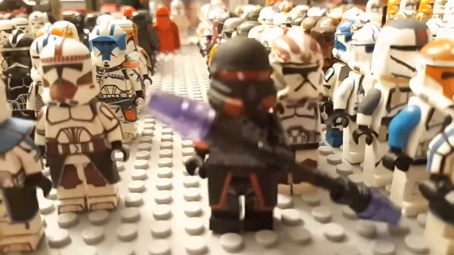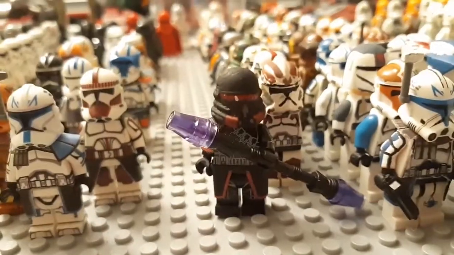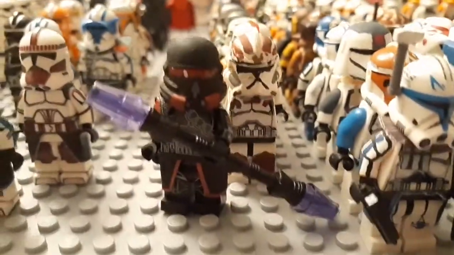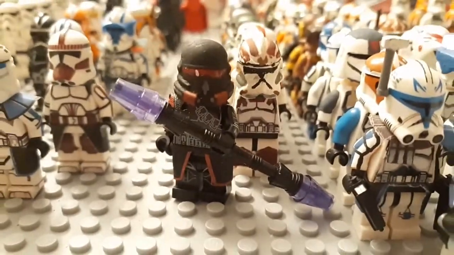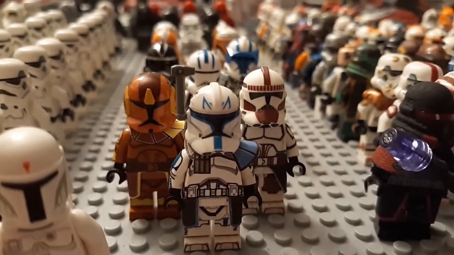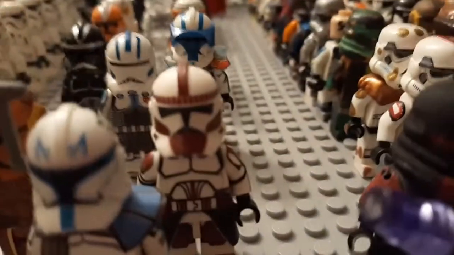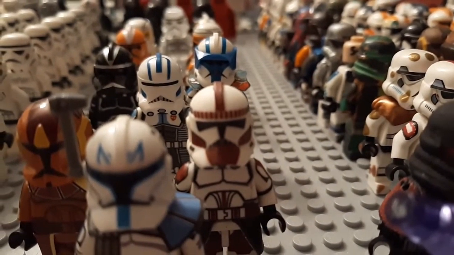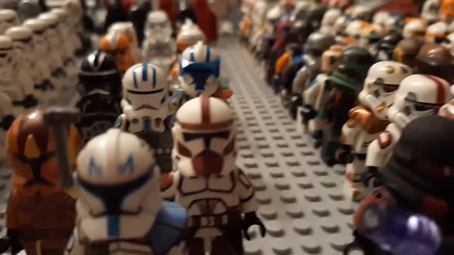Here's a Big Kid Bricks Purge Trooper. Gave him my own painted helmet. It looks way better in person, but on camera it does look a little weird. Some AV figures, Clone Troopers, Rex, Jet, and this guy, he is a commander from 2017 Battlefront 2. He's like one of the Clone Trooper classes.